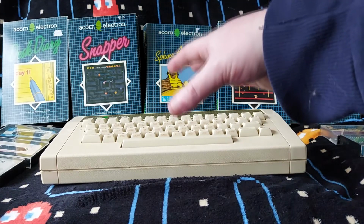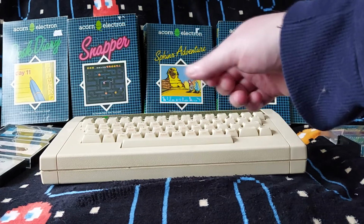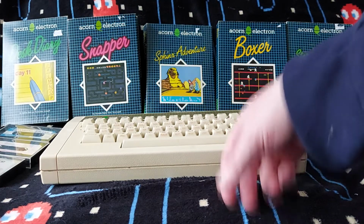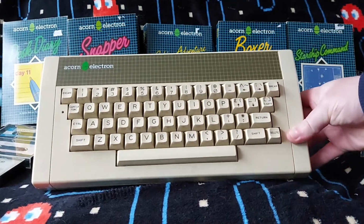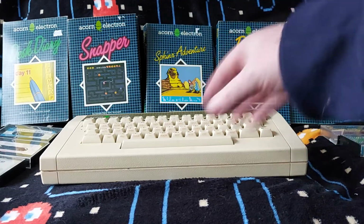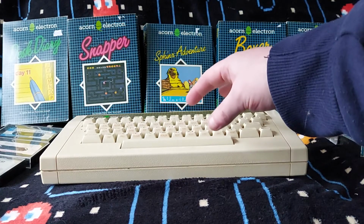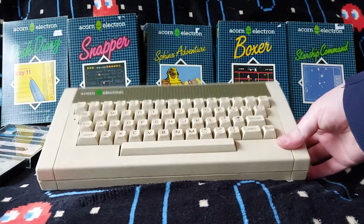Again, probably the only one that had better conversions of those early arcade games was the Atari 8-bit. The BBC certainly beat the Spectrum and Commodore 64 when it came to those conversions of early arcade games. So yes, if that's what you're buying it for, then the Acorn Electron's not the machine you're looking for. But if you're more of a hardcore collector who loves 8-bit micros, then yes, it is. It's a kind of confusing one, really.